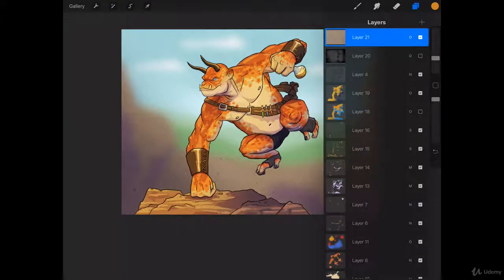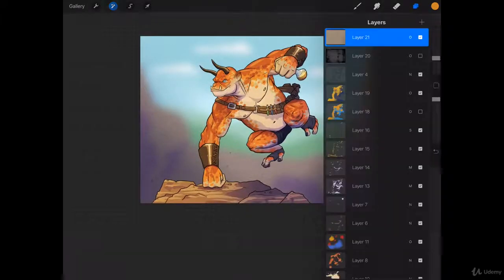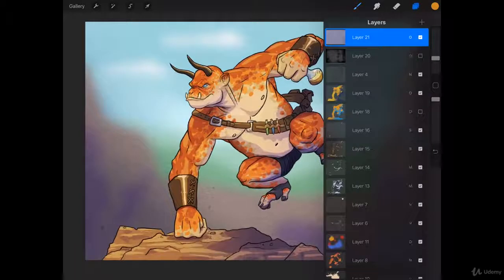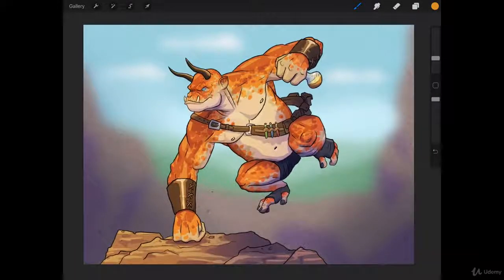And let's see what happens if we change the hue a little bit more to something a little, instead of warm, a little cooler. Maybe something a little more over there. Oh yeah, I think I like it better. So we're just gonna delete the cement one. We don't need that. We're just gonna go with this paper one, which gives it a nice little bit of paper texture. Once again, like I said, totally optional. You don't have to do this. I just think it looks nice.